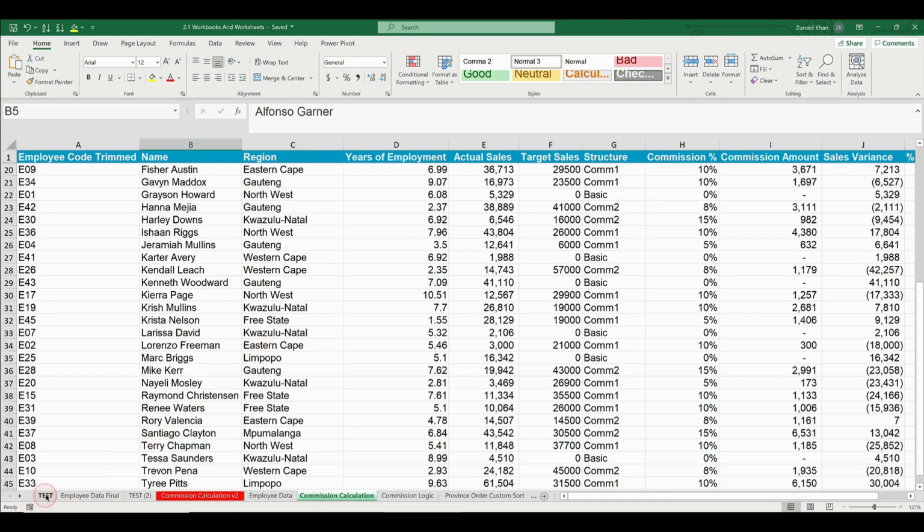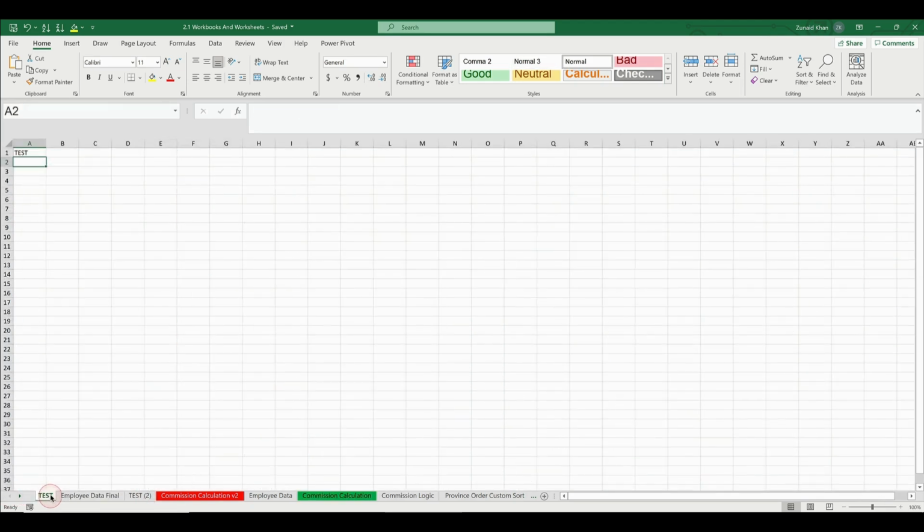If I wanted to select the sheet called test as well as this one called test 2, I couldn't really use the shift key, because if I clicked on the first one and keep the shift key in and click on test 2, it's going to select everything in between as well. So remember, we said we can just click outside in order to ungroup these. This is referred to as grouping the sheets together.